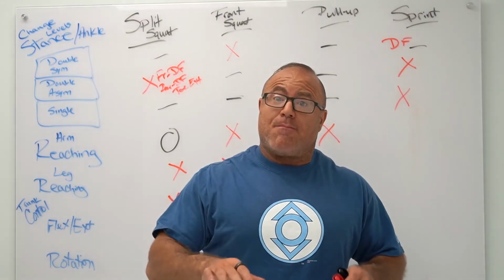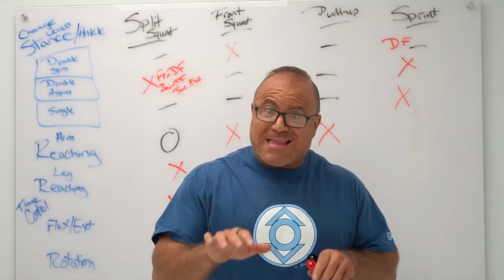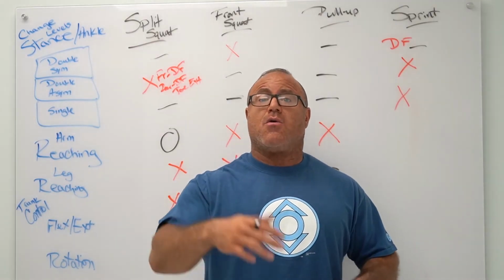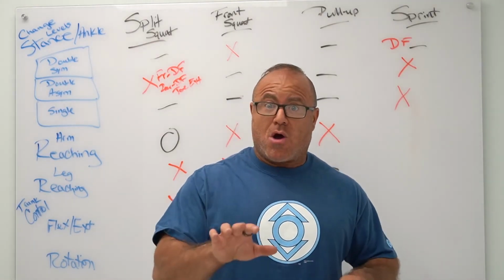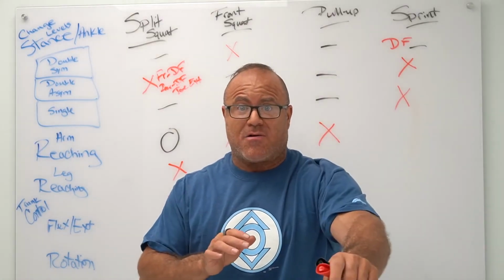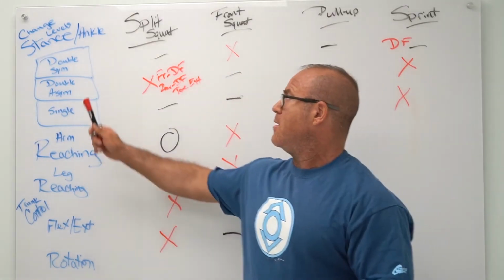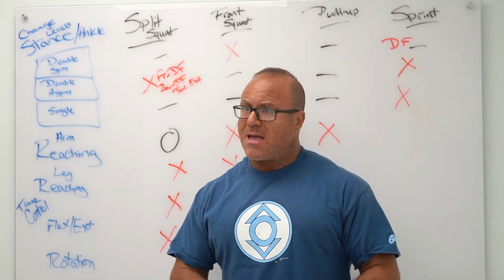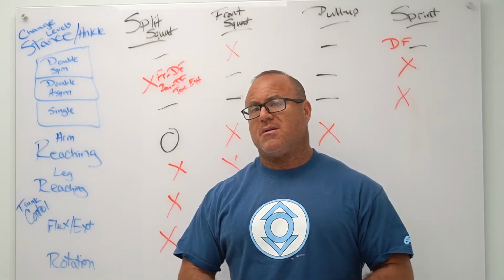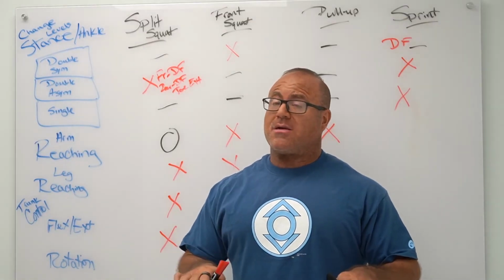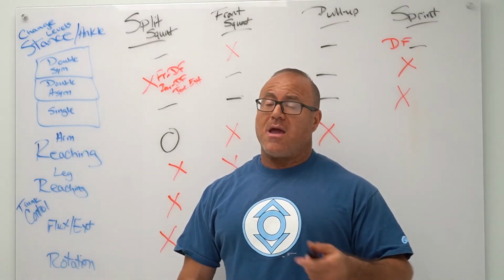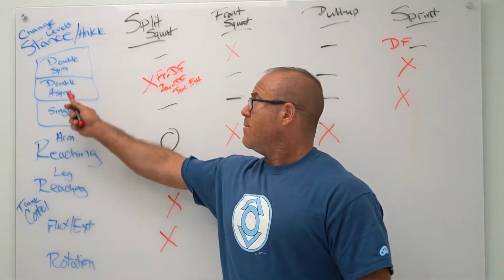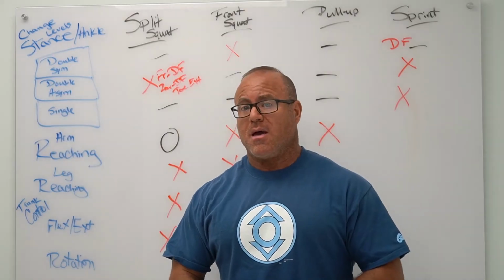And then there is a point where both legs are off the ground, and that would be somewhat of a jumping pattern where two feet land on two feet, or a leaping pattern where you go off one foot and then land on the other foot. All of those things happen out of a double asymmetrical stance. So that's why we care about that one, even though there's high redundancy. High redundancy doesn't mean they're exactly the same. Somebody might have great sequencing in double leg and have dorsiflexion, but miserable sequencing in double asymmetrical.